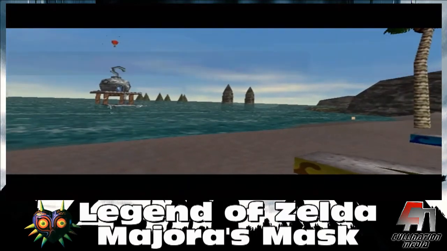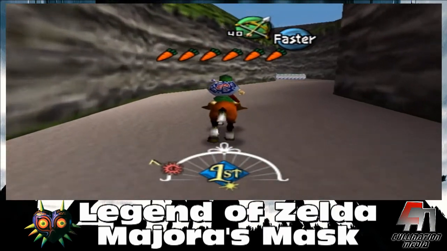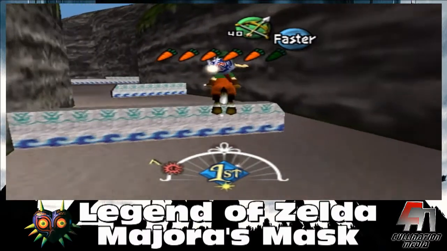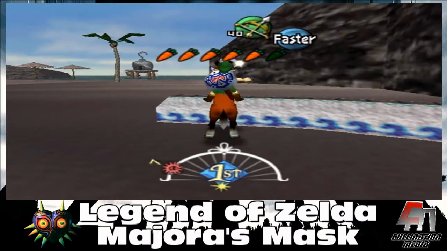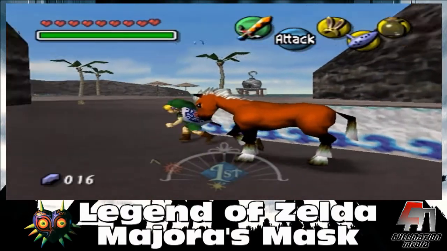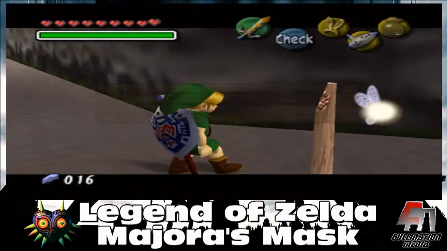It's pretty cool. I'm not a big fan of water areas just in general, but Great Bay is pretty darn cool. And I really like the transformation mask, so that's what sold it for me. So we don't need Epona anymore, we can get off her here. And there was a sign that we passed by. Where was that? There it is. Let's see what it says.